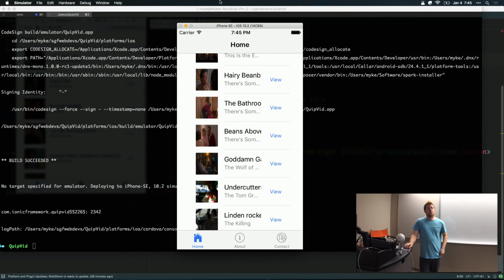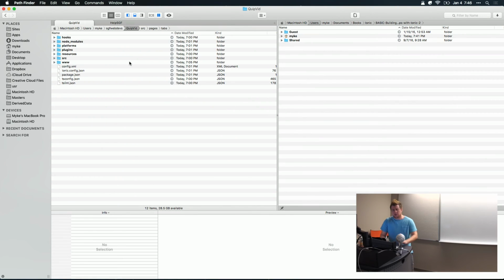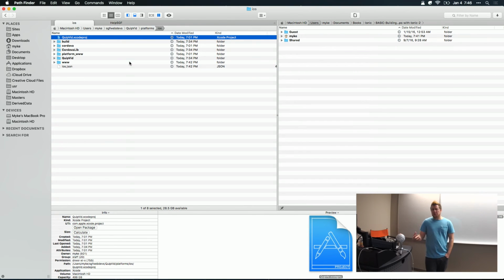So on this, since it's not native, is there something like Crashlytics that you can use to trace back errors or crashes on user devices? Yeah, definitely. I'm not sure what the official approach would be. Ionic Cloud might have that itself, but also remember that this is a native app. So when I take a look over here, platforms, iOS, there's my Xproj, there it is. If the app crashes, you could very easily open up the app delegate in there, and generally that's where those crash programs write in your app delegate. You just put a hook in there, and it'll pick up any crashes and report it back. So you can totally open that up and throw that in there.